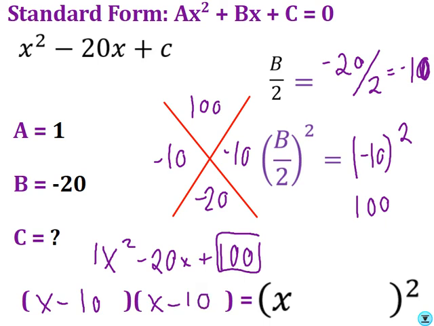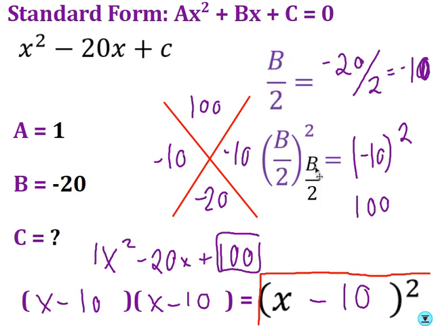And since there are two of them, I can write them as one down below in our perfect square trinomial. So that is our solution there. Now what I was going to show you is, notice if I take that b over 2 value, because it was negative 10, if I just put that here, that can complete the square for me. So whenever I take that b over 2, I can go ahead and pop it in those parentheses. That's a short little trick.